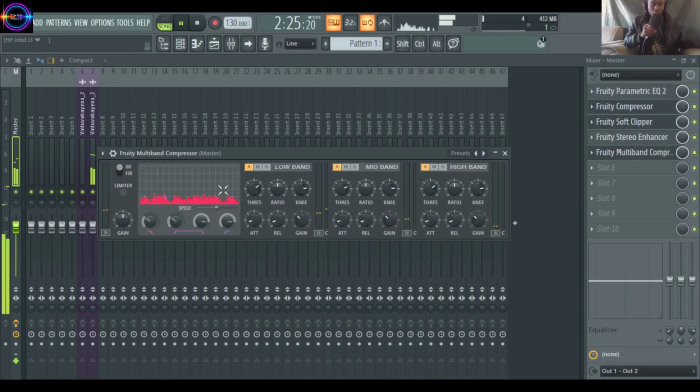We're going to start with the low band here, around 0 to 20 Hz. I'm going to set the ratio to 2.5 to 1.